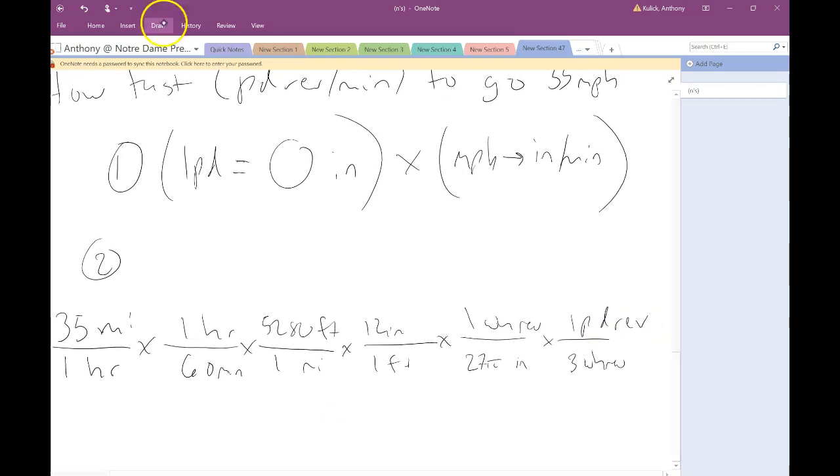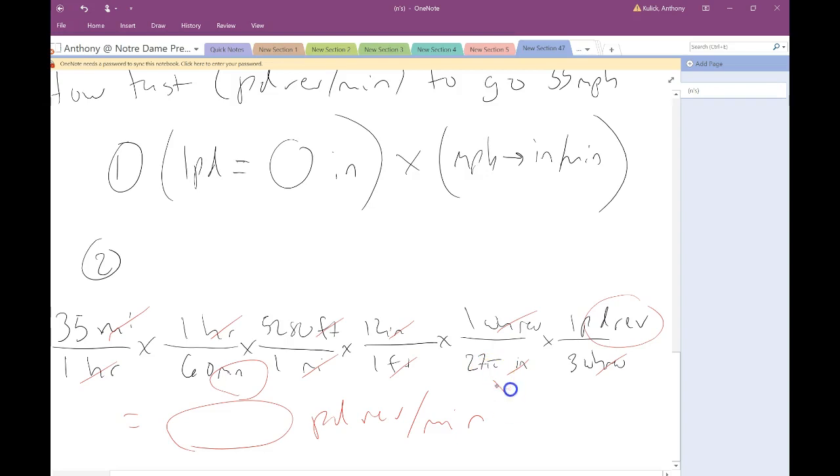And now if I multiply this all out, let's look at the units that are going to cancel. Miles cancel with miles, feet with feet, inches with inches, wheel rev with wheel rev, hours with hours, so we're left in pedal revs per minute. So you're just going to multiply that all out, and you'll get an answer, and you can do that all in one line. That's acceptable also.